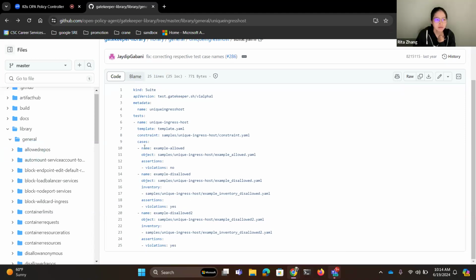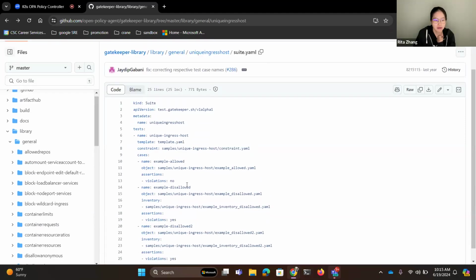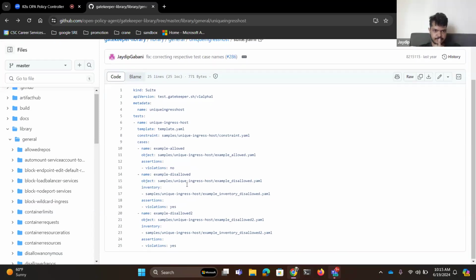Because I get the confusion. Right now, if you just look at disallowed by itself, you're like, why is that denied, right? And it's denied because it thinks you deployed allowed first. Oh, actually, it's not because of allowed, because allowed has a different host name anyway. So disallowed actually shouldn't fail. So why is disallowed failing? But it's not failing in the CI.